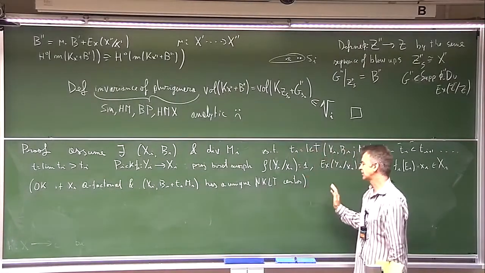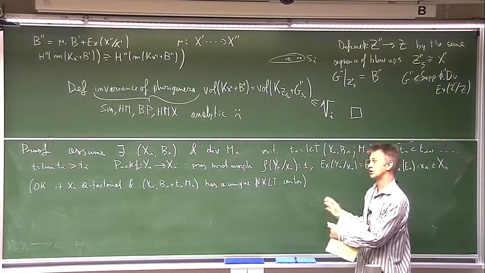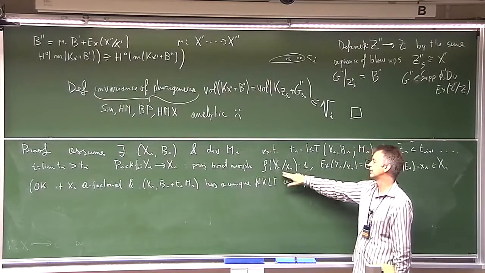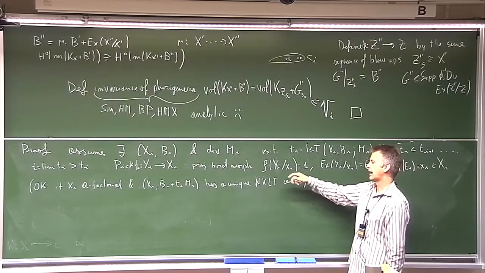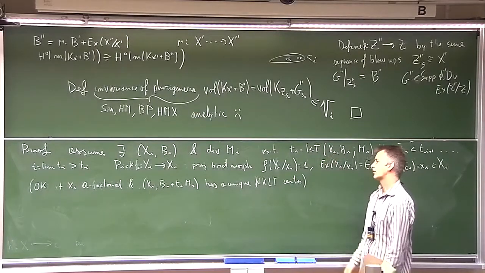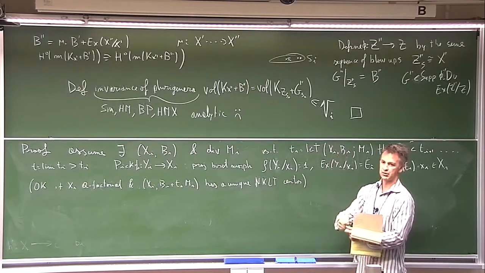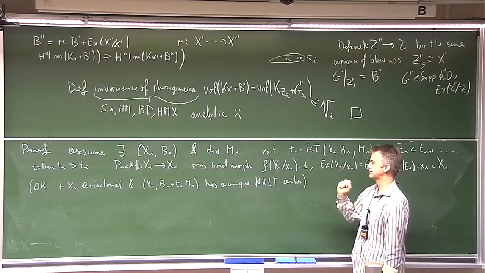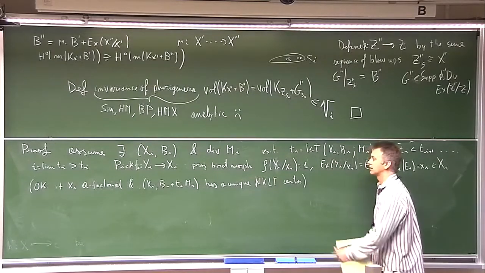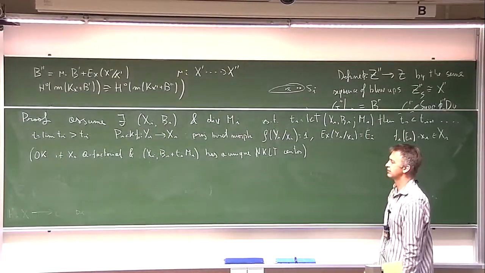So these are mild technical details. Well, it depends from what point of view. There are techniques to get around these, but they're annoying. So I'm going to sweep that under the rug. I'm just going to assume that we have a slightly better situation, and at that point, I can just extract one exceptional divisor. The way this is done is you typically go to a log resolution and run an appropriate relative minimal model program that contracts all divisors except for the one that came with discrepancy minus 1. Well, I'm not explaining exactly how to do this. Maybe at the end, if you're interested, I can easily write it down, assuming the minimal model program.